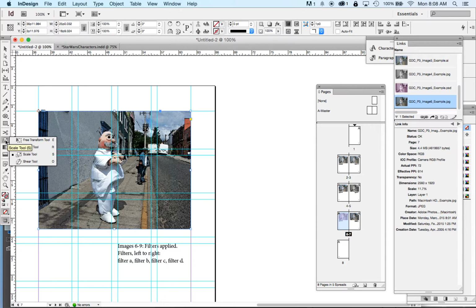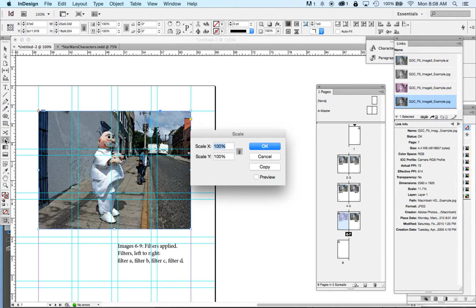So I want the scale tool, and if I double-click it, I get this corner. If I double-click the box in the toolbar, I get this.